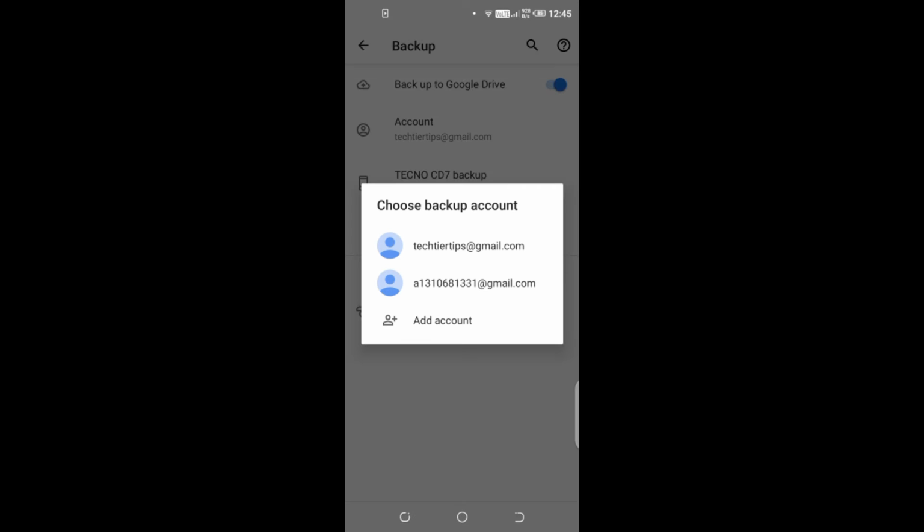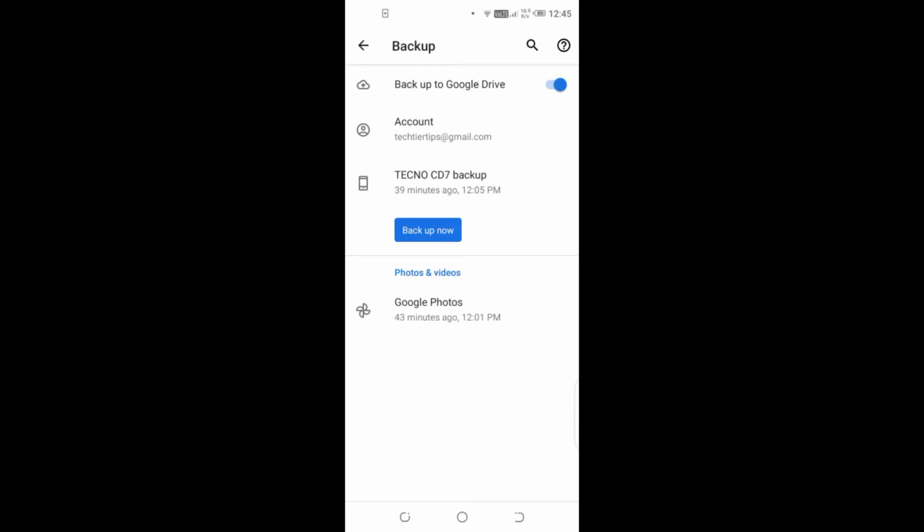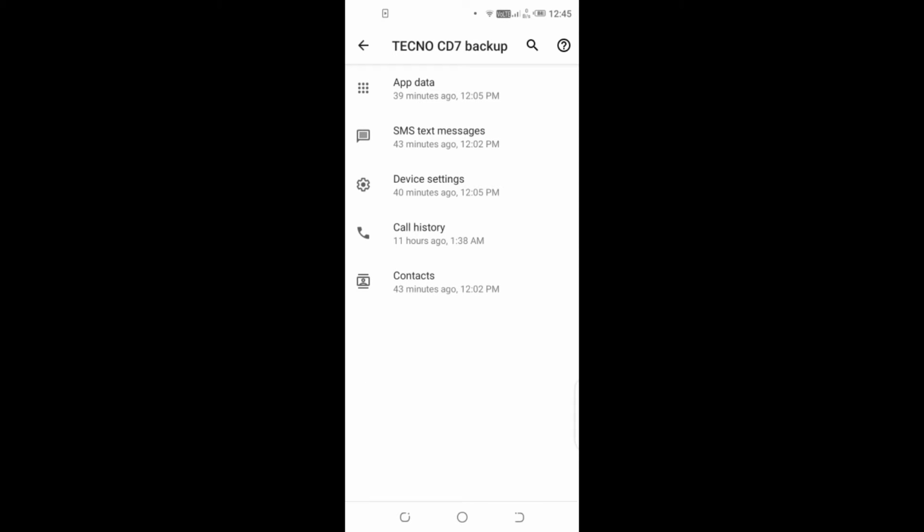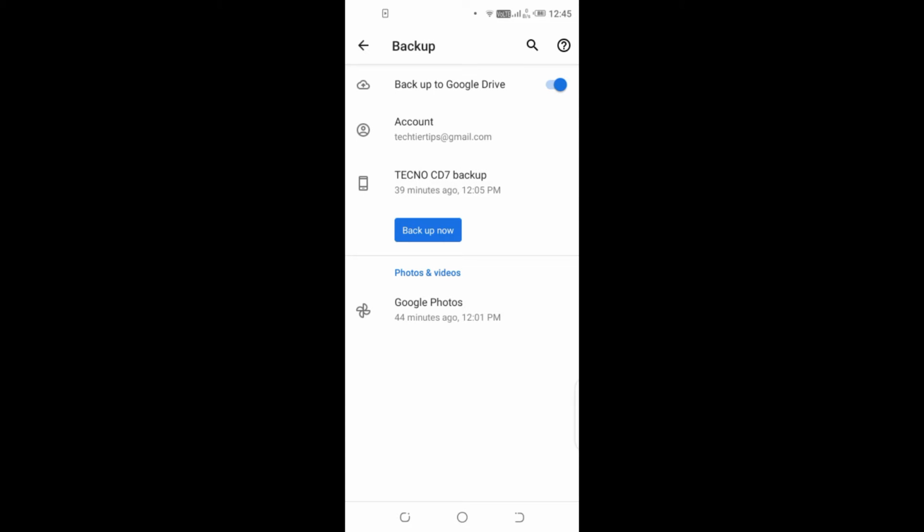And anyway, you could just add the account, and there, just remember to check the backup to Google Drive, which means the data on your Android phone, including the app data, text messages, device settings, history, contacts, and something more, be backed automatically into your Google Drive. Later, I will also show you how to check the backups in the Google Drive apps.